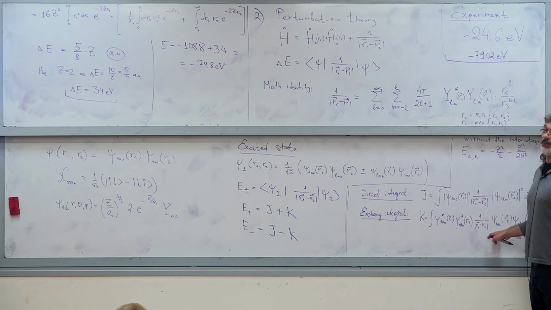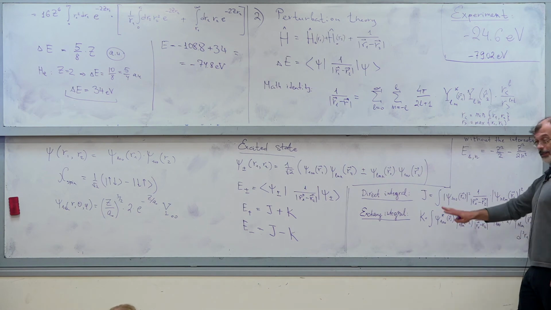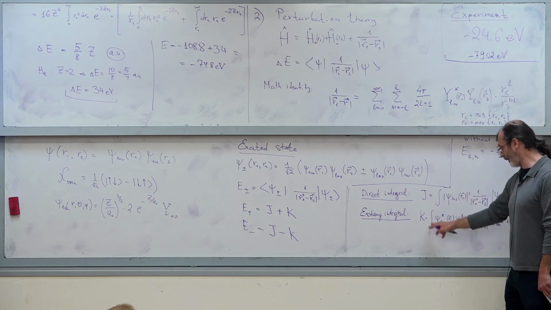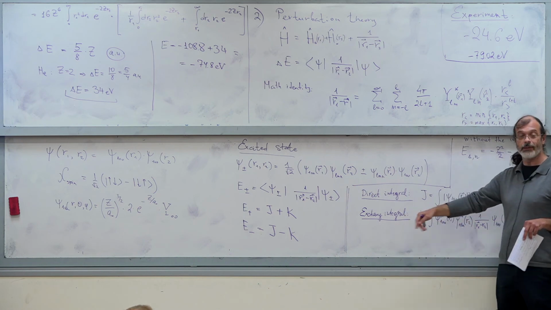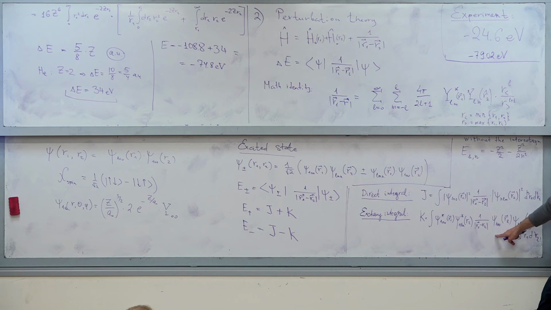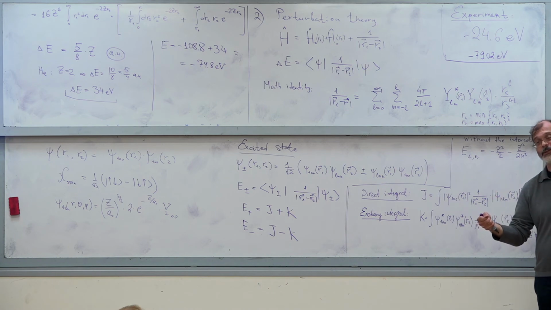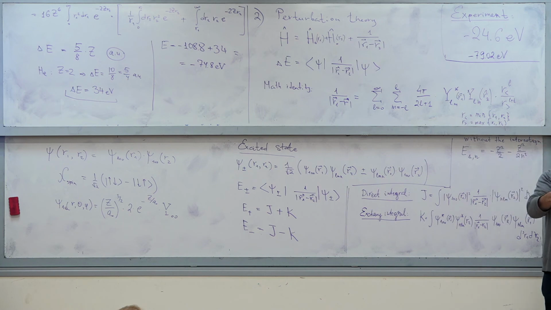This guy has a completely different story. It has a probability to find the first electron on the orbital 1,0,0 and the second electron on the other orbital, right? So it's a mixture, it's an exchange term. That's the so-called exchange integral. This exchange interaction comes due to the fact that we can exchange the two electrons. The only reason this term exists is because they are indistinguishable particles. We can put one on the orbital 1,0,0, or the second one on 1,0,0. That's the only reason this term exists.